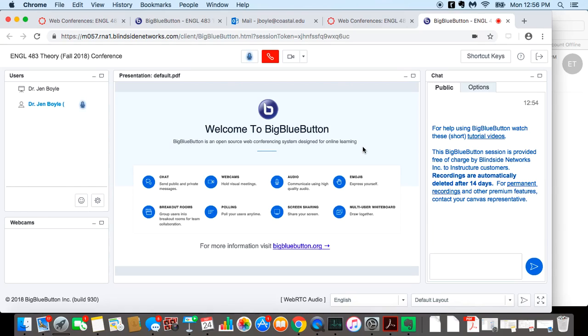Probably on Wednesday, I will try one of these out just to make sure that there aren't any glitches in the system. But even if we encounter those on Thursday morning, we'll work through them together. The idea is for us to have a chance to talk to each other and to interact, ask questions, and at that moment too, I'll share with you my example of how I'm approaching this as well. I'll send that to you in advance, but I'll be going over it with you in virtual person.